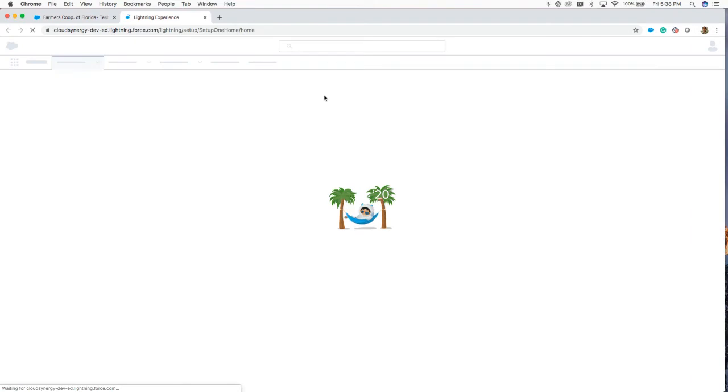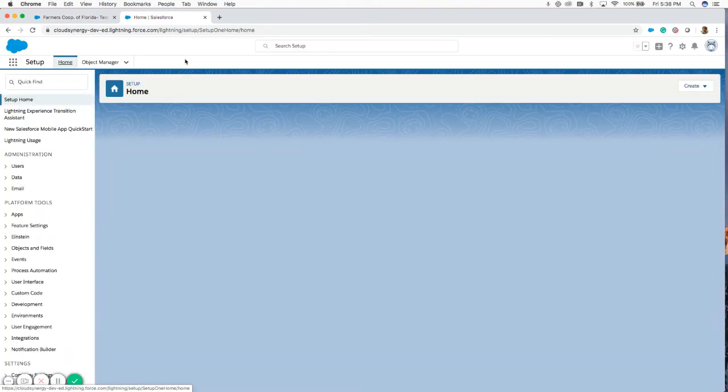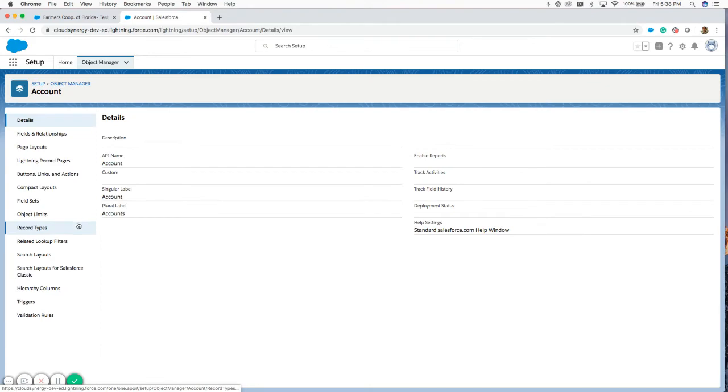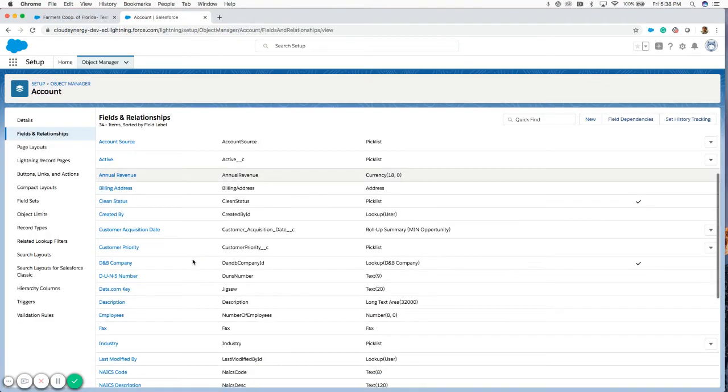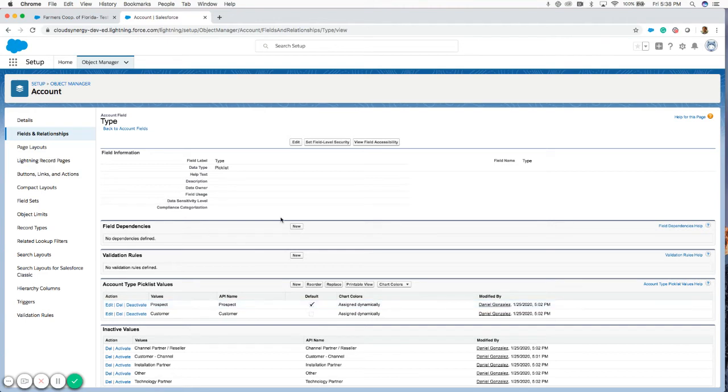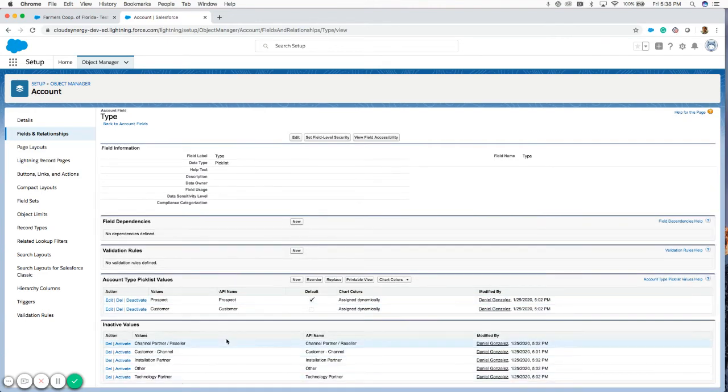So I'm going to open up the setup menu over here, and we're just going to look at a couple basic settings. First, I'm going to go to the account object, and I'm going to find the standard type field. So you see in the standard type field, I've eliminated some of our other options for the sake of this example. And I've made the prospect value the default, meaning when an account gets created, it's going to default to the prospect value. Now, again, I understand that this can be more complex if you have different record types or different customizations in your org. We're really dealing with a net new implementation here, an example of a clean org. So if an account gets created, it's going to default to prospect.